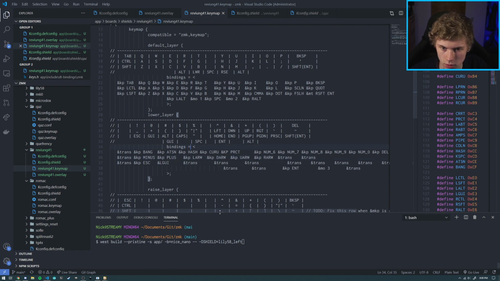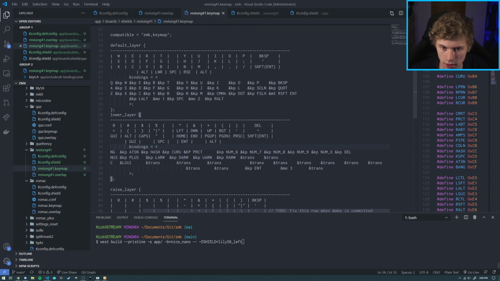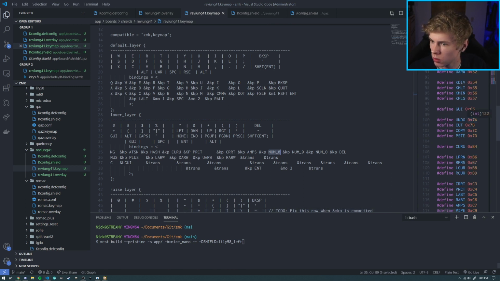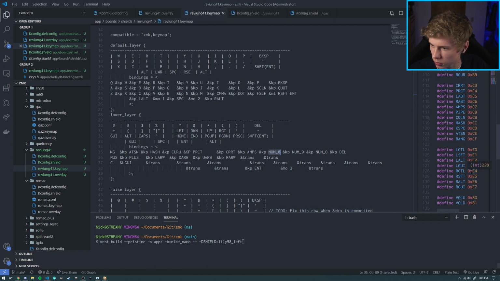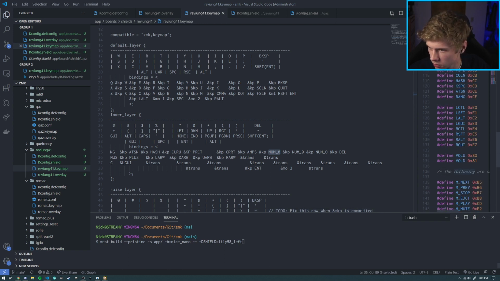Okay, let's finish the ones over here. Add KP. Caret. Amps. Star there. Hash, pipe, amps. I don't know if there's a star. Is there another name for star that I don't know?